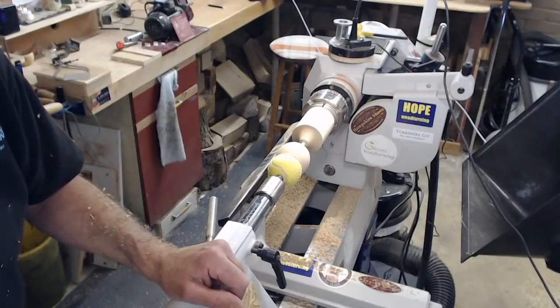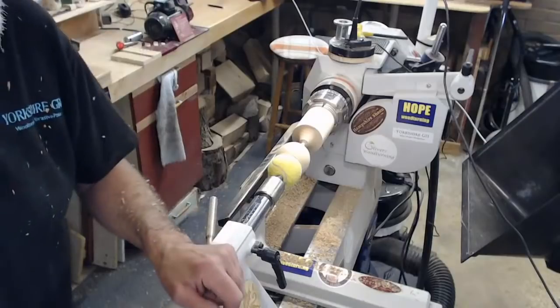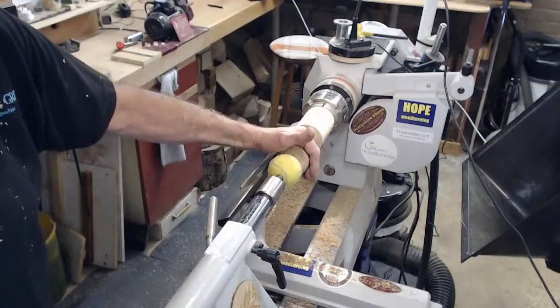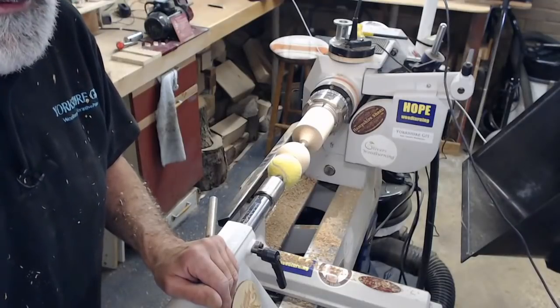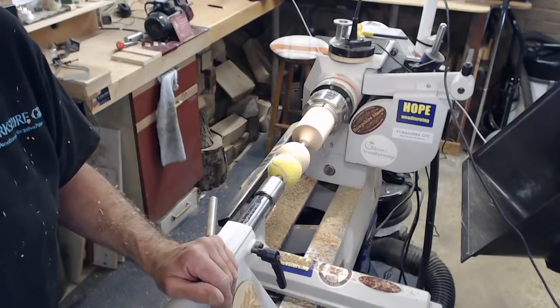Hopefully that's helped you. How do you stop it going too thin? Well, that's something that's been bugging me for many, many years. A lot of it, on a small bowl like this, is basically, stop and feel it with your fingers. You can use a caliper if you wish, but on goblets I don't normally bother with calipers. It's normally just feel it with your fingers, and you have a fair idea.